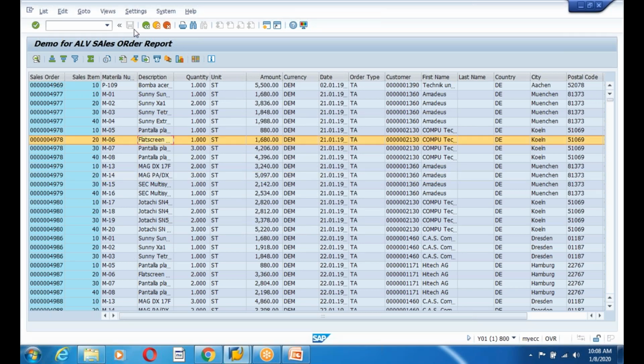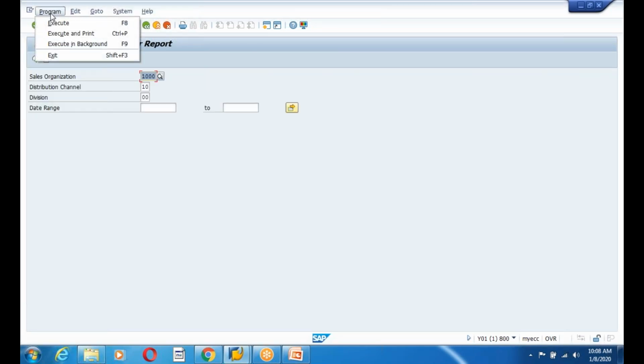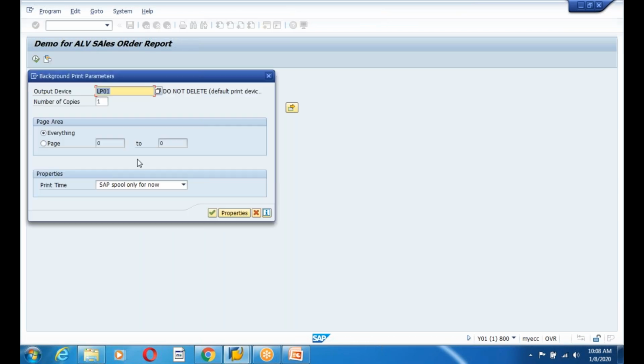So in that case we run programs in the background mode. Let's take an example: I execute this program in background mode. If I want to send the report to a printer as well, I give a printer. Let's say I have configured an HP LaserJet.